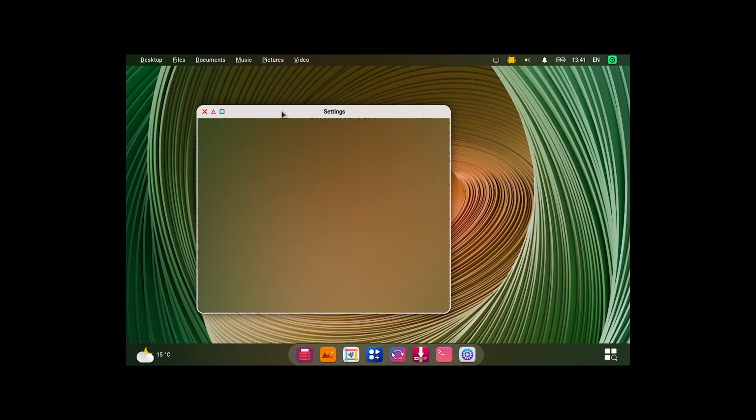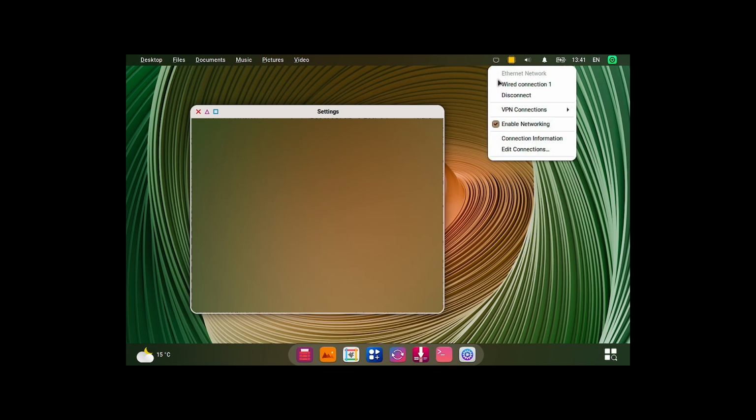It is taking some time to open up. So meanwhile, we will check out the top panel. In the top panel, you have got desktop. You can open multiple desktops using this new button, and you can quit desktop. In the file section, you can open files. So this is the file manager. You can directly access your documents, music, pictures, and video from here. So these are the shortcuts on the panel.